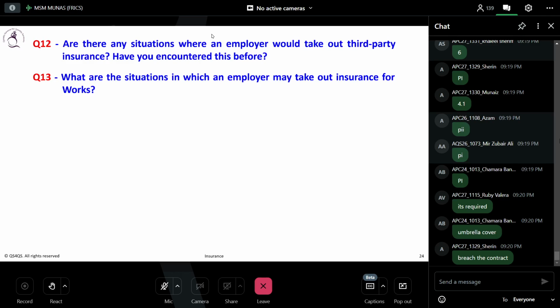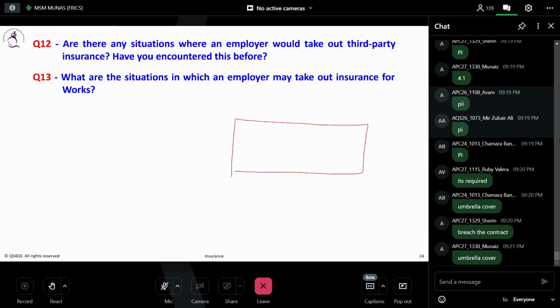Now let's say a big project like an airport project, okay, or a harbor. These are big projects. There are a number of contractors for different tasks. If you ask them to bring insurance separately for the project, it's going to be a big amount, because finally who's going to pay for the insurance through each and every contract? The employer. So it's going to be a very big cost for him.